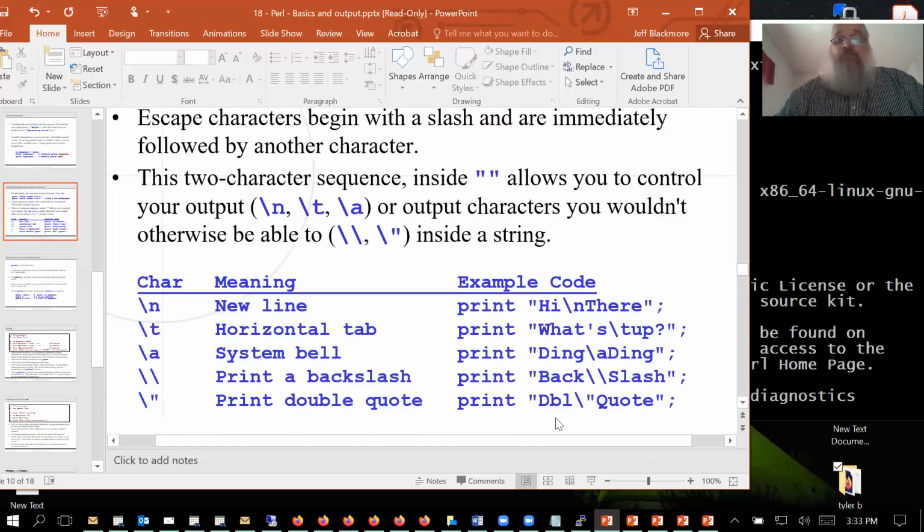Basically, what you'd have is print, double quote, and then if you wanted to quote something, you'd put \", a stitch in time saves 9, \", from Alexander, not Alexander Hamilton, Benjamin Franklin actually is the one that said that. And then we double quote at the end of that so that we have a print statement. And we'll show an example of that later on, so don't stress over it too much. Just the best way for you to learn it is to sit down in front of the keyboard like I am right now.